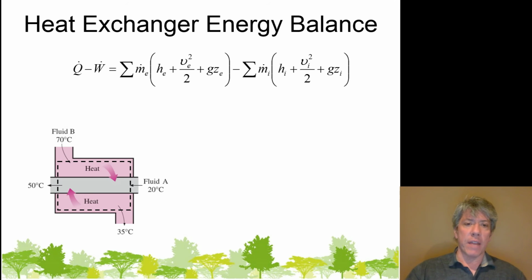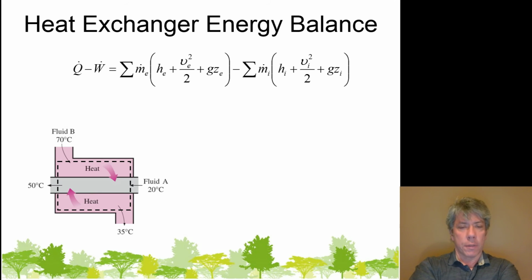With the system I have chosen, where we've got fluid A coming in that's relatively cold, fluid B coming in the top that's relatively warm, they exchange heat, right, and then move through, is there any heat transfer that I need to include in my energy balance equation? Pause the video and think about it and come up with an answer.